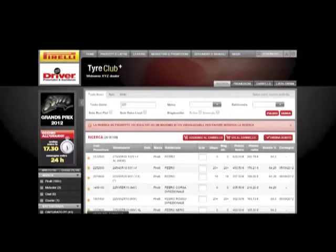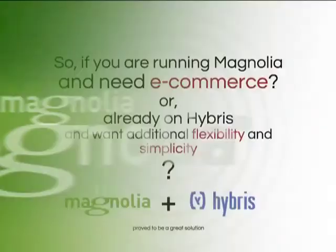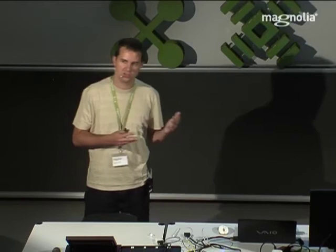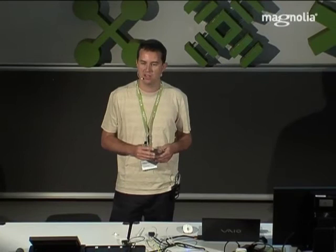So, what's the point? We really think this combined product is awesome. It was great, the customer loved it, everybody loved it, and we are still working on it. It gave a lot of flexibility. We think that at the moment the best solution to integrate e-commerce with Magnolia is this product. It's not open source, it's not free, so it's suited for a certain level of client. But it plays very well with Magnolia — you can integrate it deeply, and Ibris is a product that lets you do this with Magnolia in a very nice way.